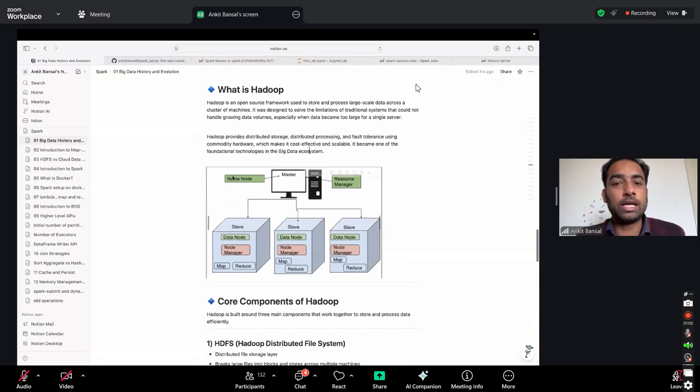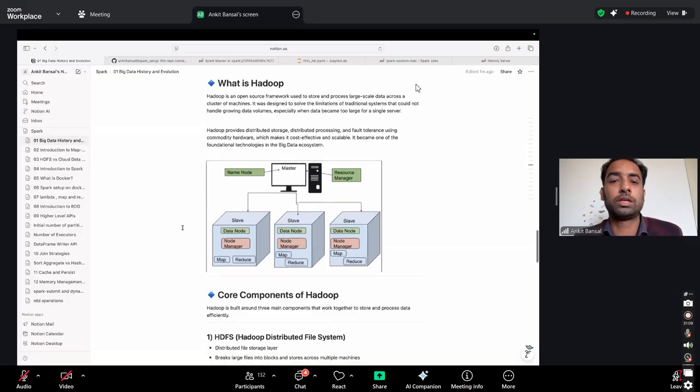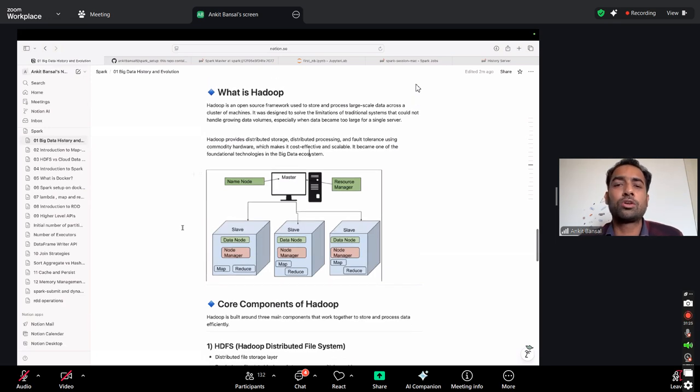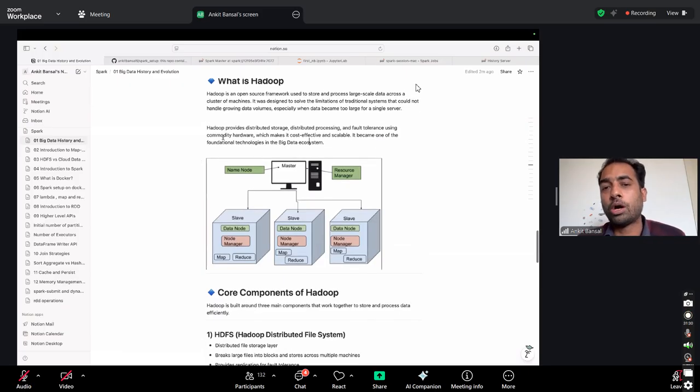So you can see the architecture of Hadoop. Now you don't need to learn Hadoop as such, because Hadoop is not used now. But at least we should have some idea, otherwise we will not understand why Spark was actually needed. So I'll spend maybe half an hour explaining what Hadoop, MapReduce, and HDFS are, not too much in detail. You don't need to know it because it is not used. But I personally feel that you should have some idea of what Hadoop is and how it worked, and then we will have the answer to why Spark was needed.